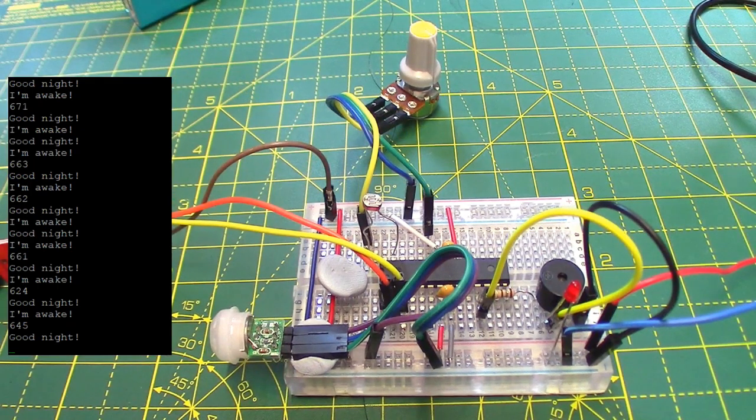You can make it go low as well, just change the line in the code where it says set the interrupt to rising, set the interrupt to low, which is what we did in video 115. We had a little switch that went low and it made it go to sleep or wake up, whichever way you want to do it.